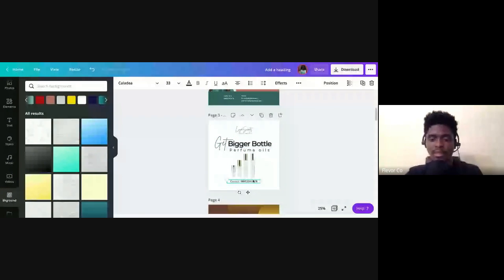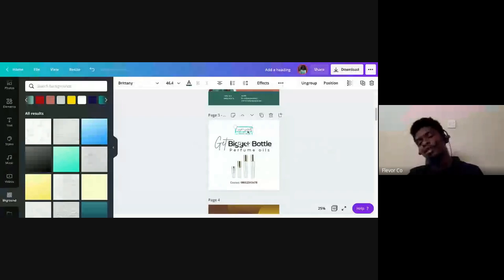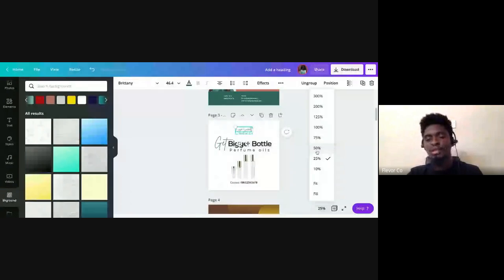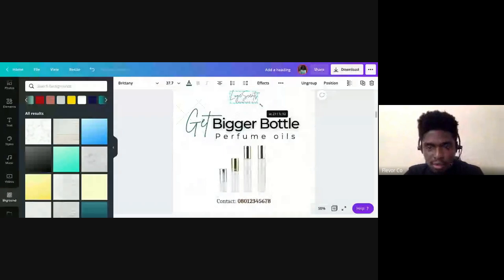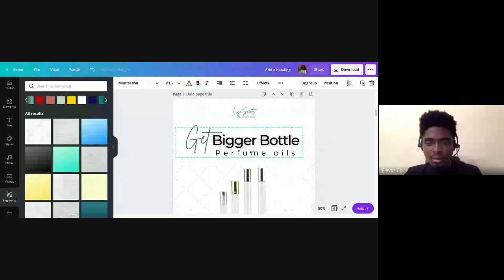As simple as this is, it communicates much better than the previous one. So I want to reduce the size of this actually, so that it doesn't disturb the most important thing that needs to be seen. Okay, but it's logo so it can be up a bit, right? So yeah, this is the most important information.